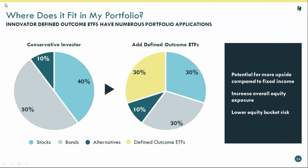On the flip side, conservative investors have historically relied on bonds for protection or yield, but we are at the end of a 30-year secular bull run here. And so with the rates having come down almost as far as they can possibly go, most people are looking forward 5 or 10 years and seeing some risk in the fixed income space that wasn't there for the last 30 years. And this is a way to deallocate from the bond side of things and get back into a defined outcome ETF, which offers long-term, very conservative blended performance metrics. And what I mean by that is if you look at defined outcome ETFs over time, or the index performance over time, it performs very similarly to a 40-60 or 30-70 portfolio.